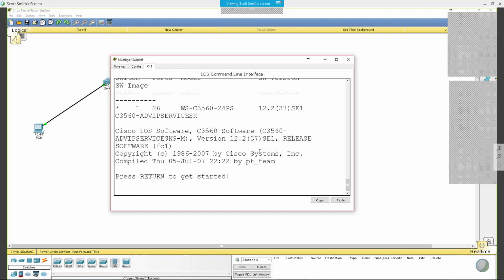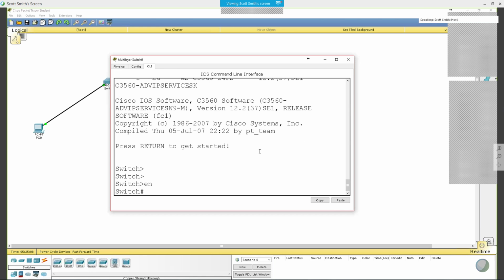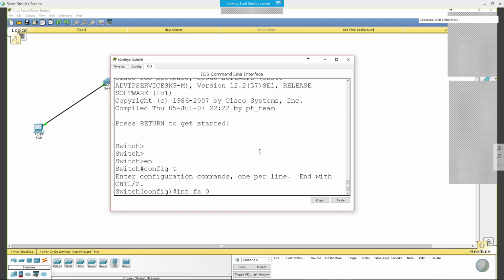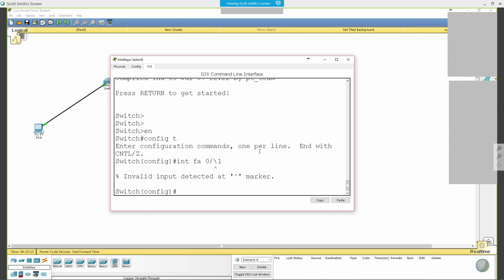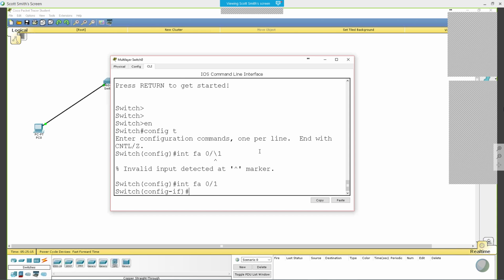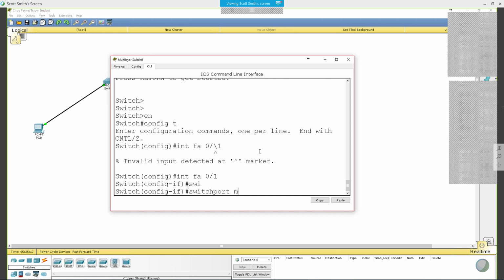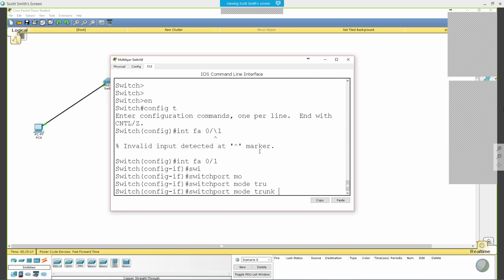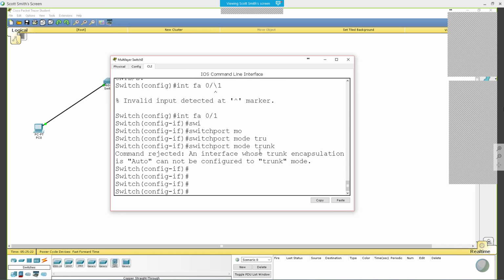Okay. Config t, interface Fa0/1. Switchport mode trunk. Uh-oh. Command rejected. I picked this particular switch model for a reason.